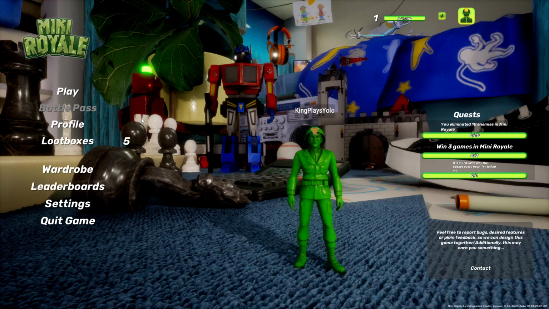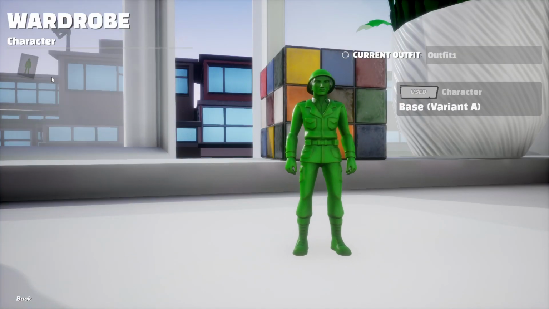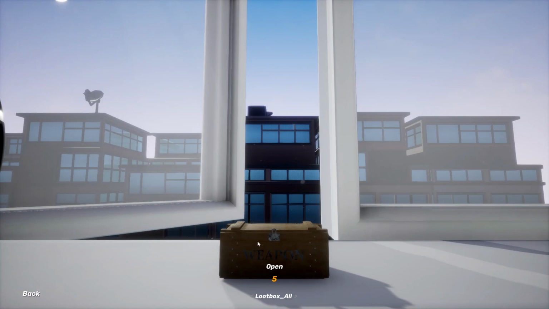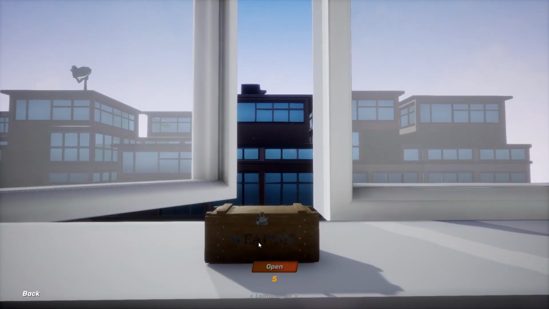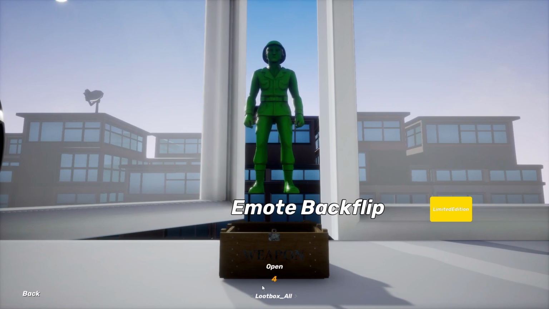So actually, while we're at it, here's a look at the main menu. Looks like they've got wardrobe, leaderboards. We'll actually have a quick look at wardrobe here. We've got emotes. It's very, very similar, actually, to the Fortnite UI. You've got weapon skins, and we actually have loot boxes here. Let me open some of these. Emote backflip. Okay, I'll take a backflip.